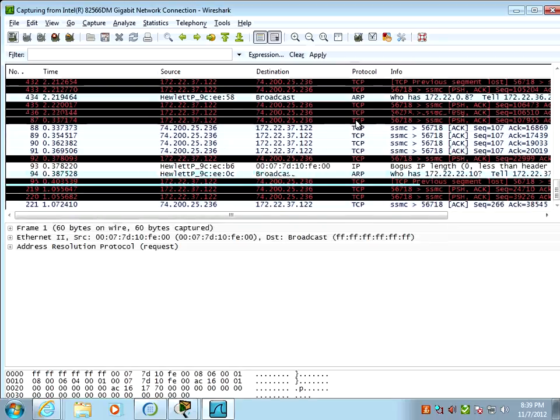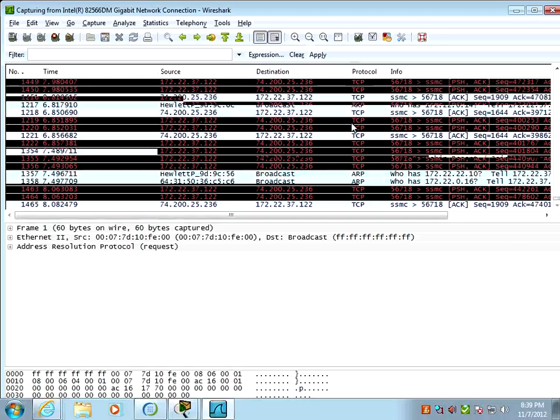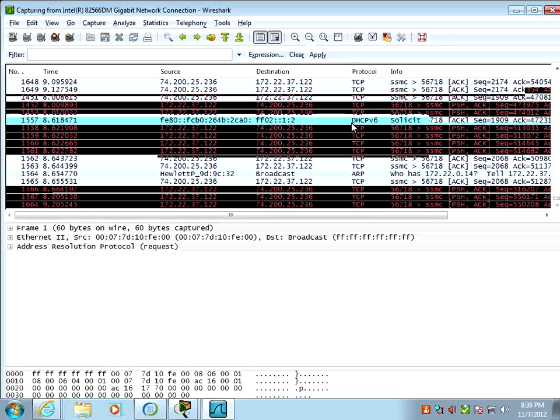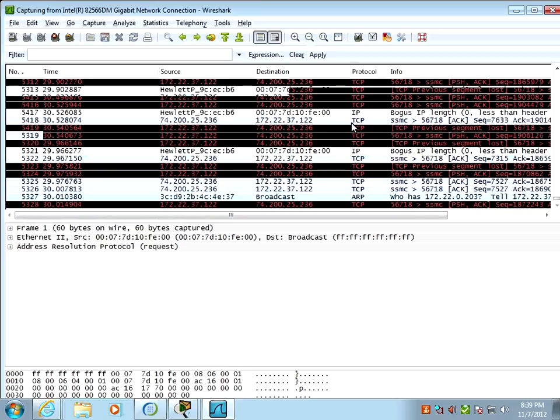Now, I have a lot more going on mine than you're going to have on yours. Because everyone's machines have lost home, so they're freaking out. Because we unplugged them from the network and plugged them back in, so they're all going, I can't find home, help. But you won't have as much traffic as I've got going on. You'll have other stuff going on, right? So that's okay. So go ahead and minimize this.